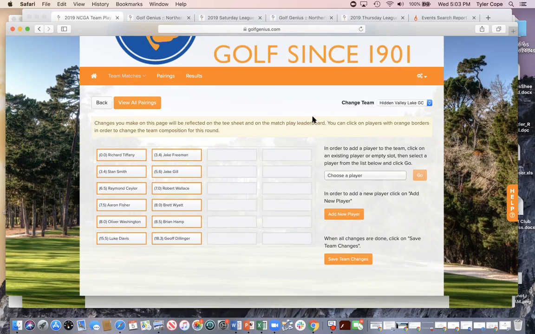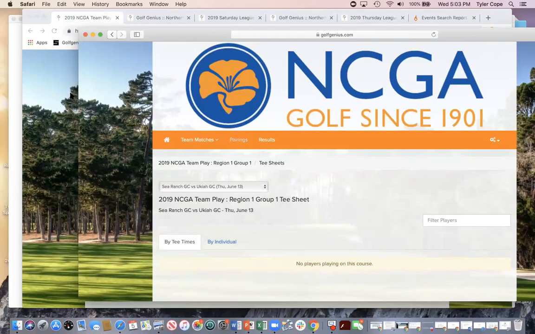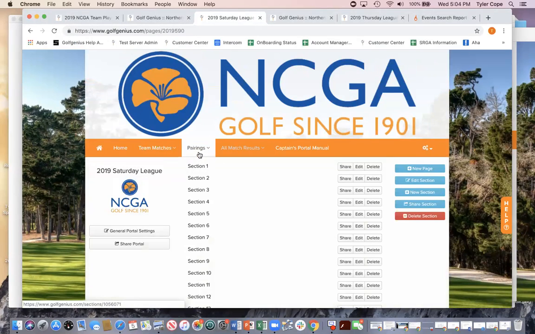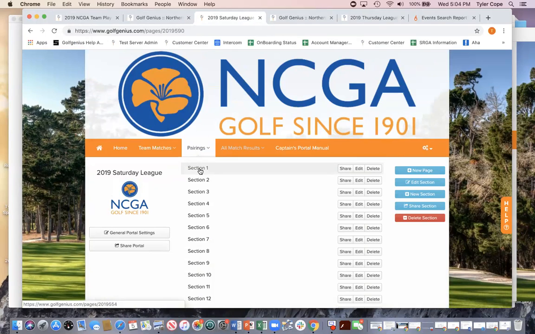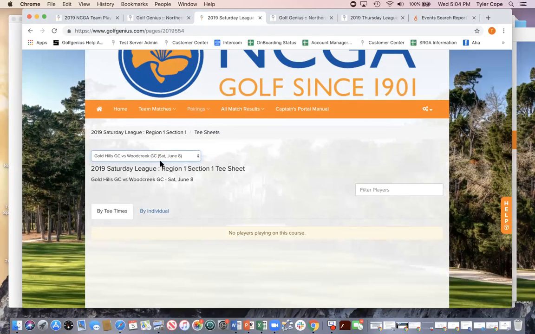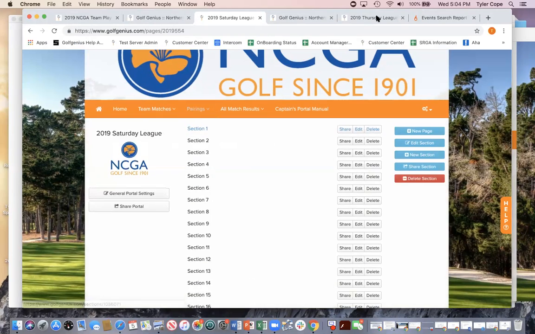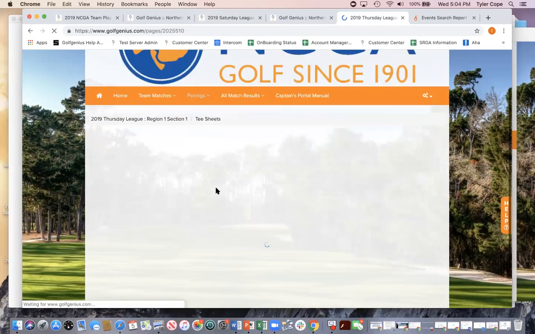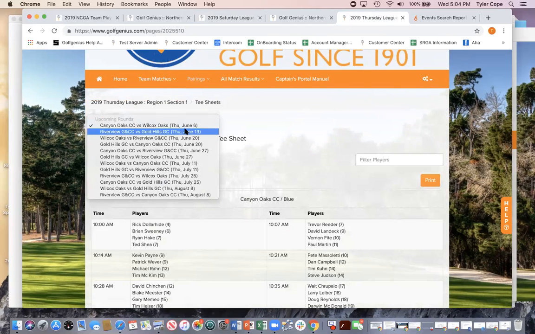When are pairings shared with the other team as entered? I'm not sure if that just refers to being able to view the other pairings. As I mentioned earlier, you have the option to come to the pairings page. Let me find Saturday, for example. Anybody can see this. So if you're section 1, captain or player, if you pick the round that you want to see, let me try Thursday. So section 1, as soon as the players are entered into those pairings, they're going to show up here.